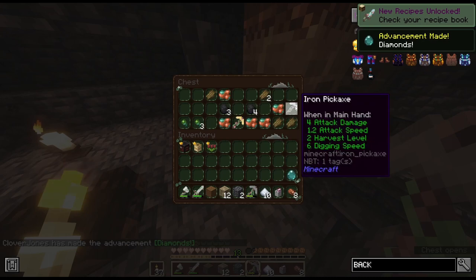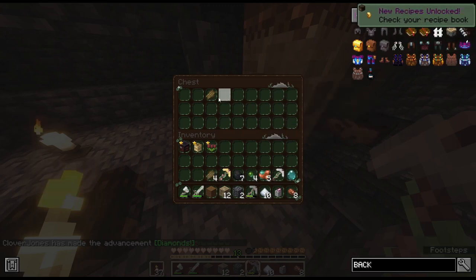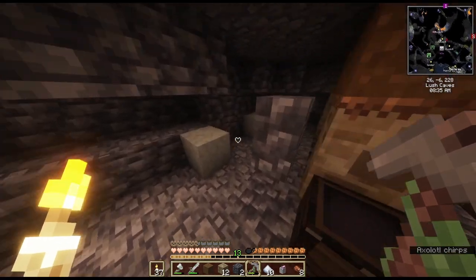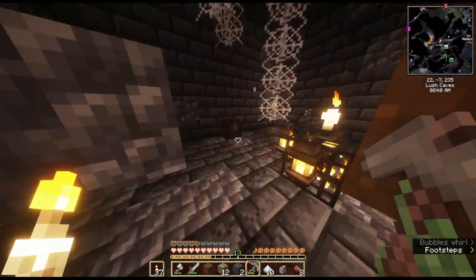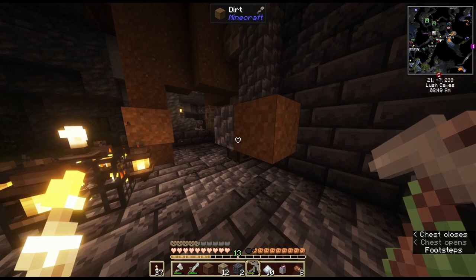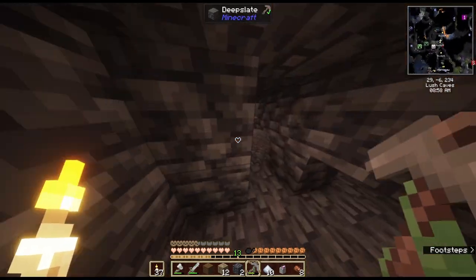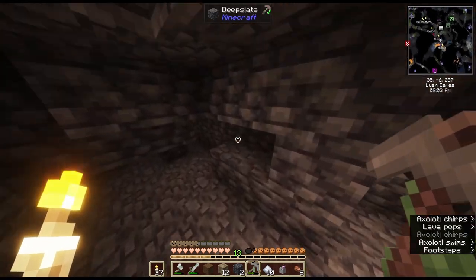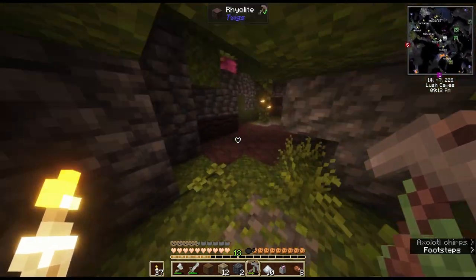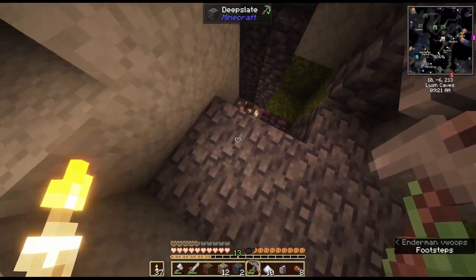Ooh, diamond. Our first diamond. Iron. Okay. Love to see it. Alright, and then we got a smoker here. Nice. I am stoked about this guy here. He's looking for the fish. Oh my goodness, what in the world did we happen upon here? Alright, let's keep going. Oh, Enderman. There's some more iron.